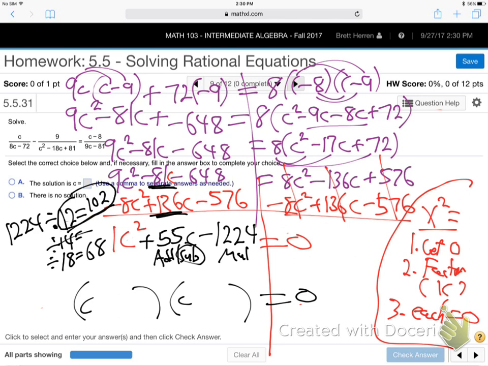So I'm looking for two numbers. So you just take your calculator, take 1224, and try dividing by different things. You're looking for a pair that can subtract to be 55. Well, when I got 12 and 102, they subtract to be 90 or something. They're not even close. Then I went up to 18. I got 18 and 68. What do they subtract to be? 50. Only 50. Too low.